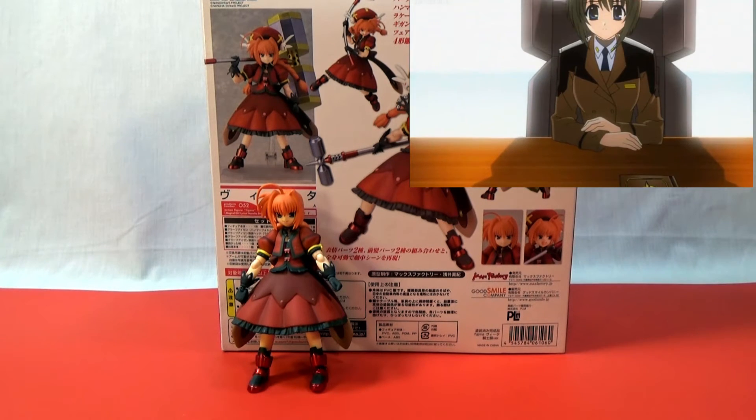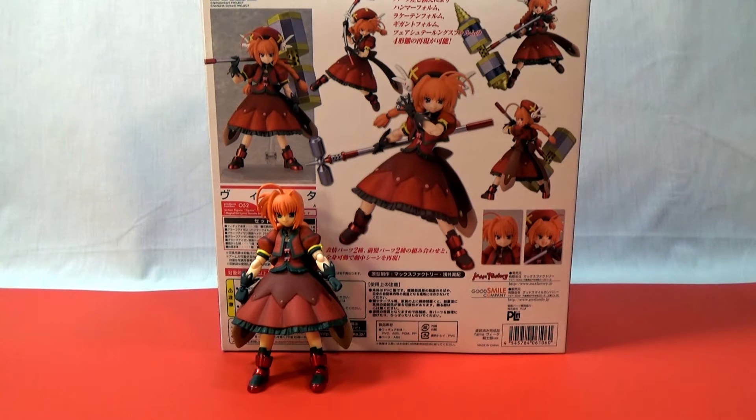Strikers is a bit of a letdown. While it does have a few strong points — good action, a couple of nice story arcs — it just tries to introduce way too many characters, and half of them you don't care about. The other half just don't have enough development to feel any attachment to. I do recommend you watch the anime, but watch it in chronological order. I'm going to show you the figure up close, and stick around — we'll have a stop motion at the end.